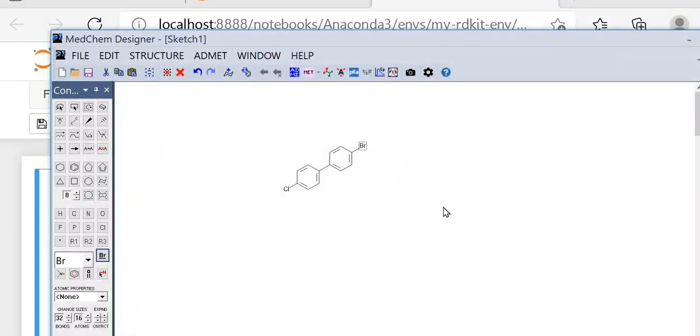Now this is the chemical compound we have envisaged, and let us see how we can get the SMILES for this.